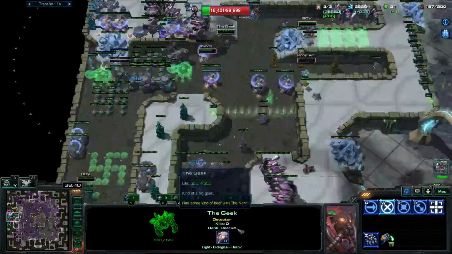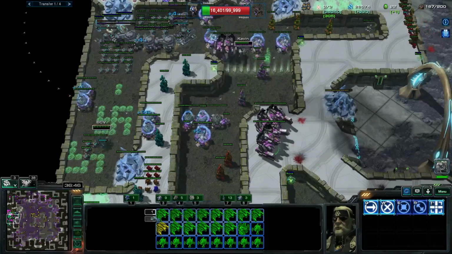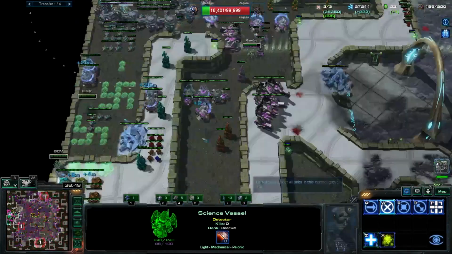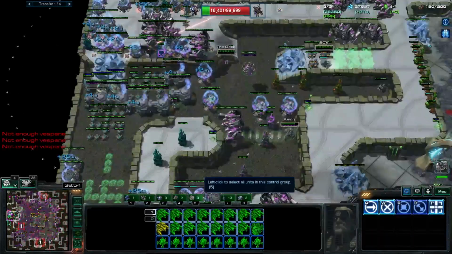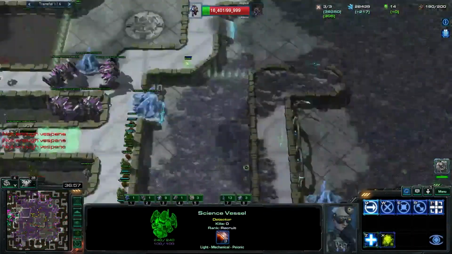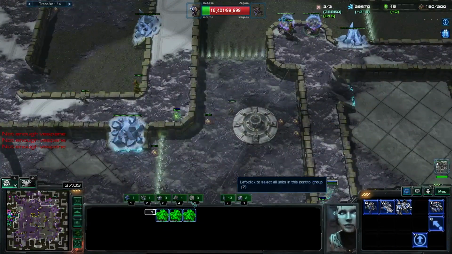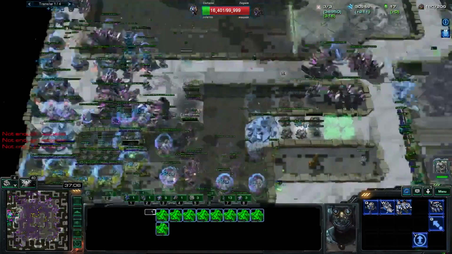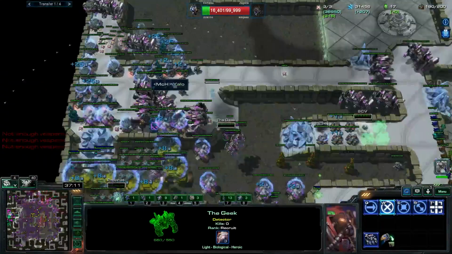If we can get a couple of irradiates off here. So I've got one science vessel. Is that all? Yeah, that's all. Okay, we want like two more. So Zagara's up here. Even if we just get a few hits on these Odins walking in mid, or like one hit, it's pretty big. They do a lot of damage.